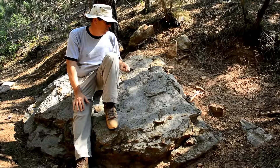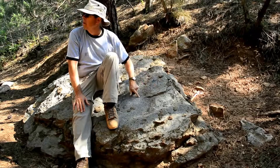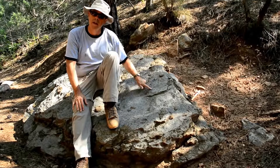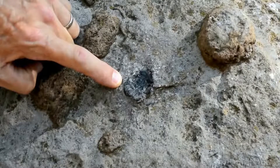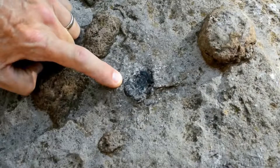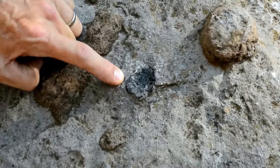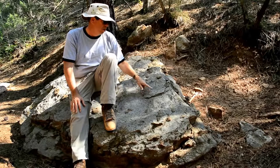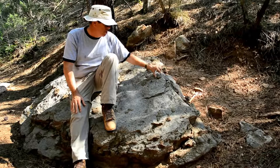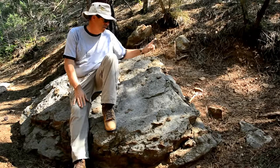Then on top of it all, we looked at some of the microfossils that are in this limestone, and those microfossils indicate that the limestone is Pennsylvanian age. The shark's tooth doesn't tell us that for sure, because the shark Petalodus lived during both the Pennsylvanian and the Permian. So the shark's tooth is not a precise indicator of geologic age. The microfossils are, but more importantly, these chert nodules are very characteristic of the Pennsylvanian, not of the Permian.